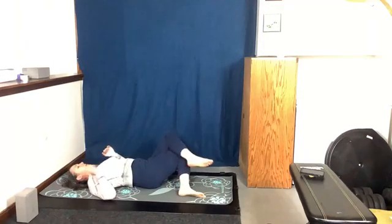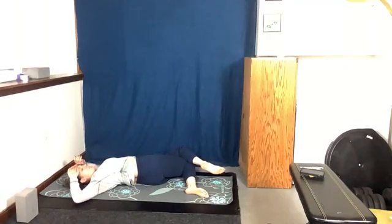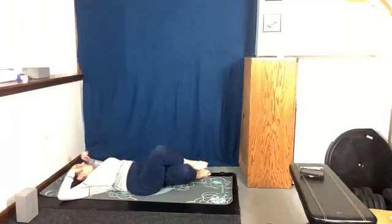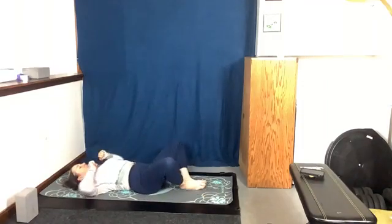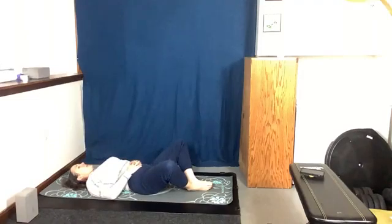I'm going to cross one leg over the other and drop those knees to one side. And I'm just going to bring my arms up overhead. And then I'm going to switch out. And then release, open those knees up to the side. 5 breaths here.